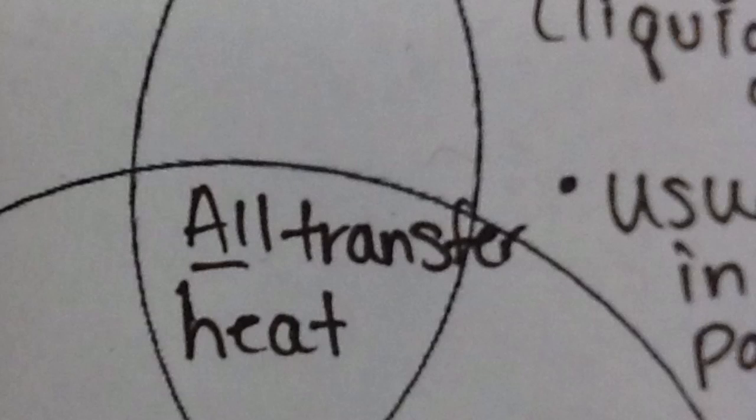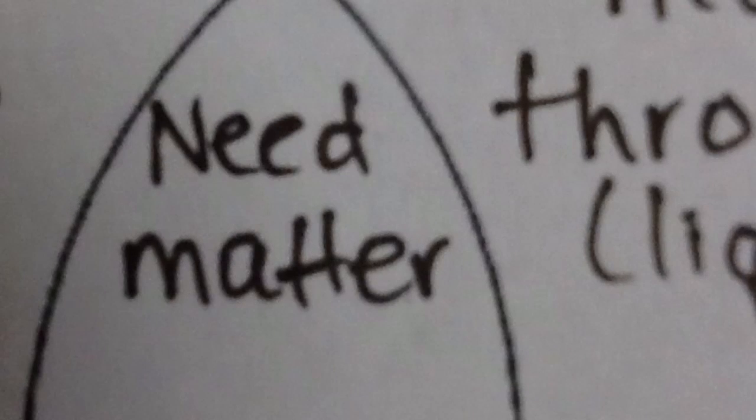All three are types of heat transfer. They all demonstrate how heat moves from one place to another. Conduction and convection are similar because they both require matter, or sometimes you'll hear it called a medium, to move. They cannot move without matter. Radiation can travel without matter.